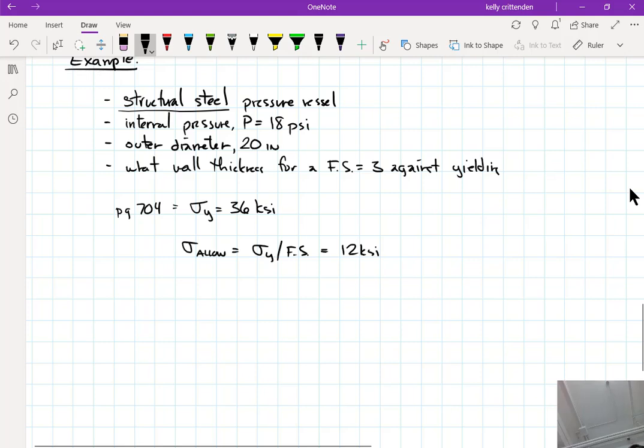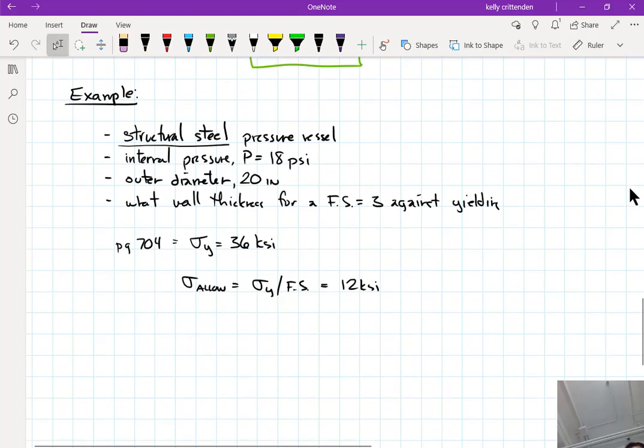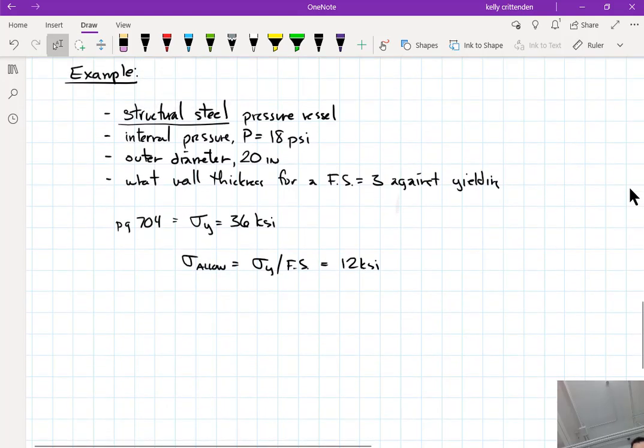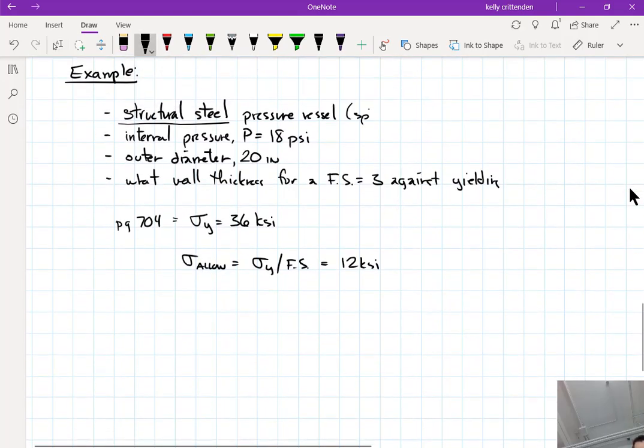This is, well, did I say it's spherical? I didn't actually say it's spherical. I said it was like a basketball, so that does mean that it's spherical. All right, spherical. So we only have to worry with sigma equals PR over 2T. If it's cylindrical, then you need to do PR over T because that would be the higher stress.